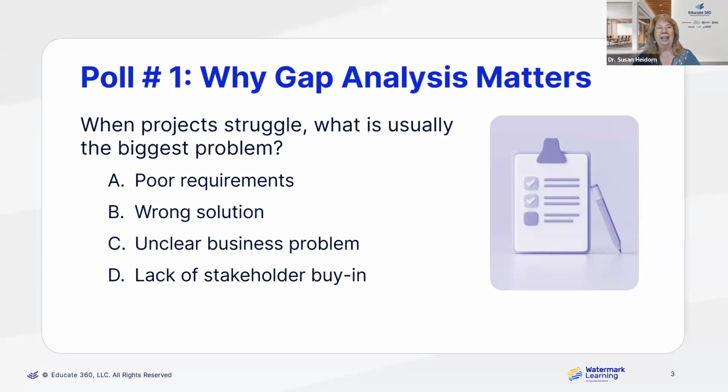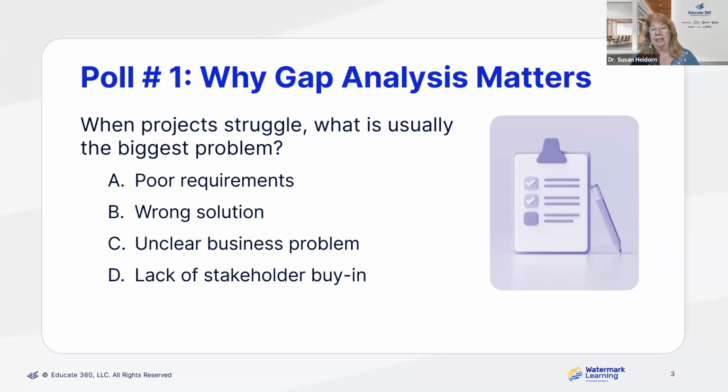Interesting. I think it's getting pretty much done here, so I'm going to end the poll and we'll see what we have. I'll share results. And it looks like, and I didn't give you the option of picking all the above, but some poor requirements, some wrong solution, unclear business problem, that is 39%. I'm surprised that actually isn't a little higher. Kind of interesting. And stakeholder buy-in. I'll put a plug in for org change management. That could certainly help there. But they all can contribute.